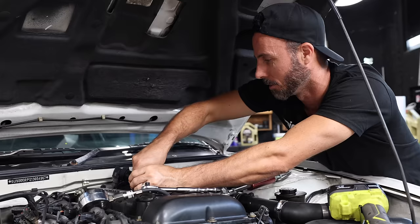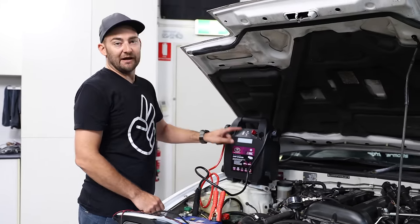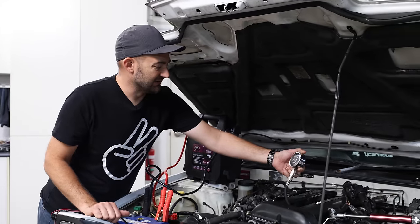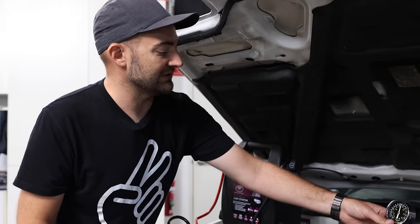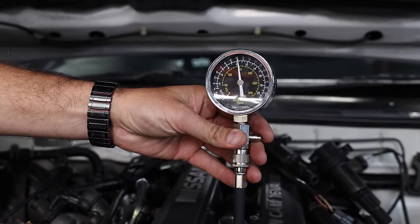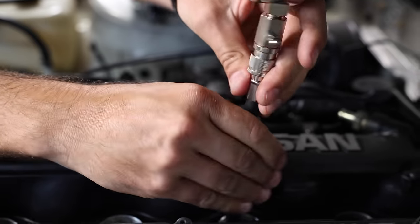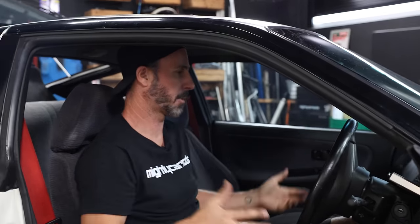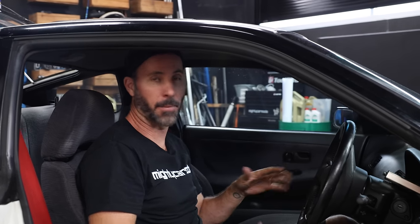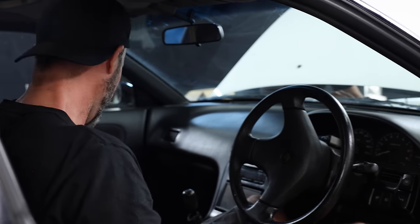We're removing the spark plugs to see what condition they're in, then we're setting up for a compression test. The battery's a bit tired so we put it on charge and have a jumper pack on for cranking. With our compression tester on cylinder one — throttle open, fuel pump off, all spark plugs out — we're looking for 150–160 PSI, and most importantly, consistency. Cylinder one reads 160. We go ahead and test all four cylinders and they're looking healthy at 160 PSI. The interior of this 180SX is also incredibly clean — no holes in the dash from gauges, no cracking or stains.